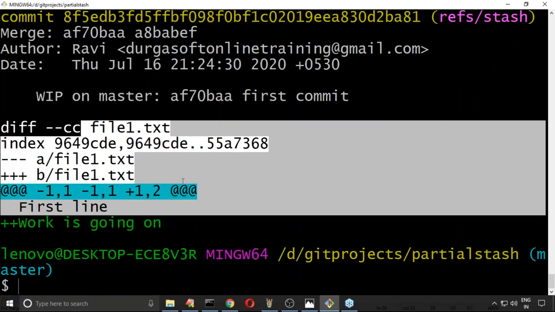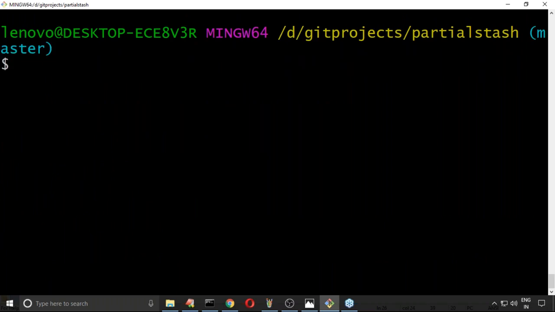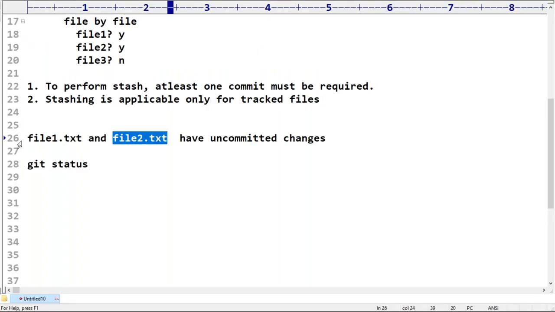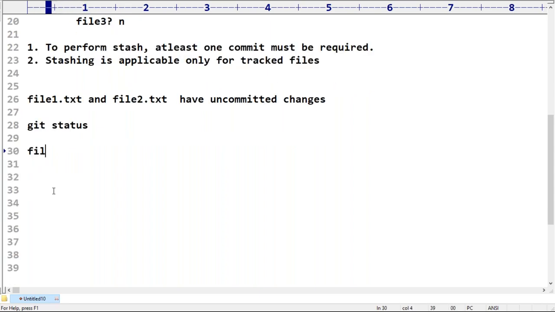Do you want the proof for that? Yes, there is. Whatever uncommitted changes were in file 1 are stashed; only committed changes are there in file 1. Where is the proof for that? Actually, how many lines does file 1.txt contain? Originally 2 lines are there. Have you remembered? Originally 2 lines, but the uncommitted changes are already saved somewhere. Okay, only committed changes will be there in file 1.